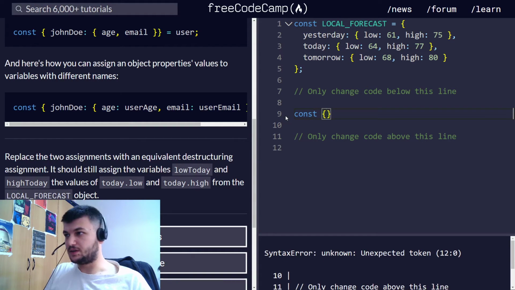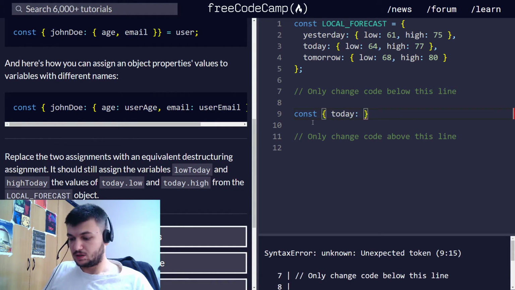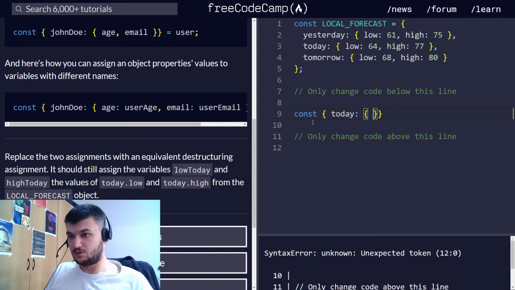Const, and then right here we have today, and inside we can put today as highToday.